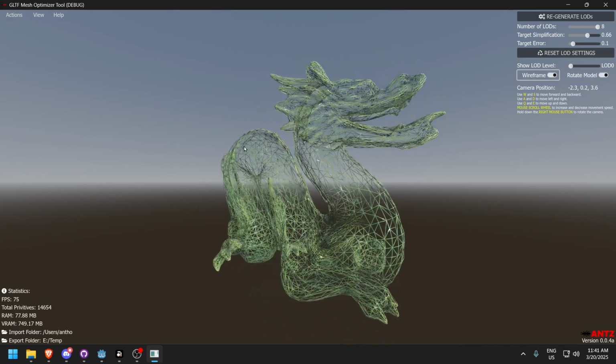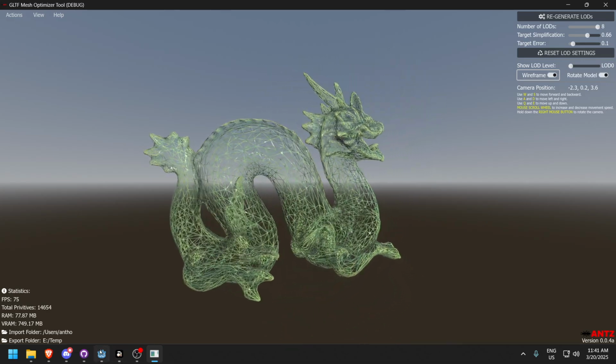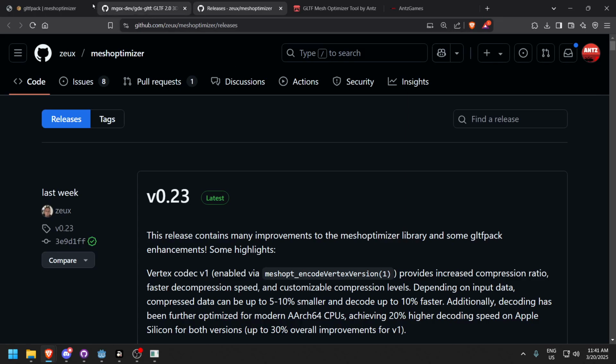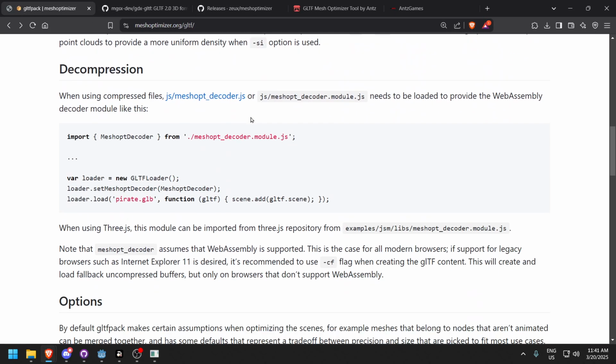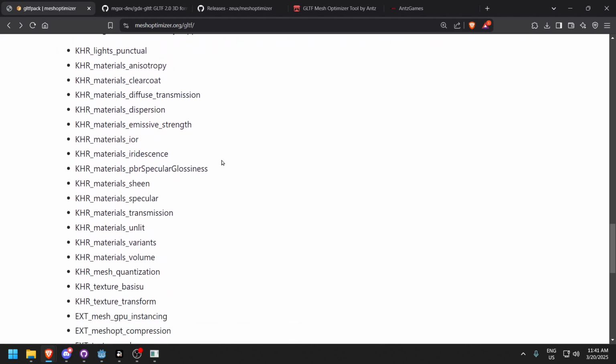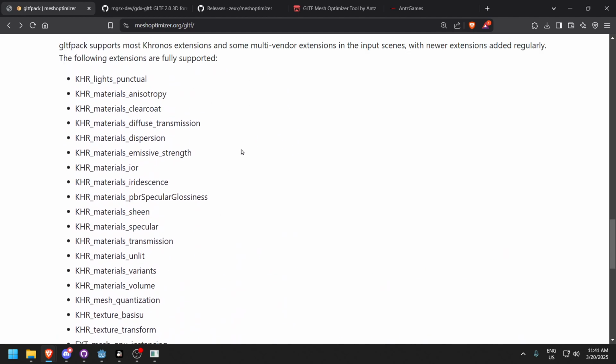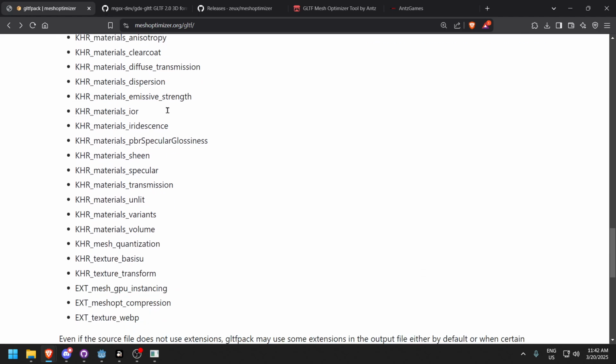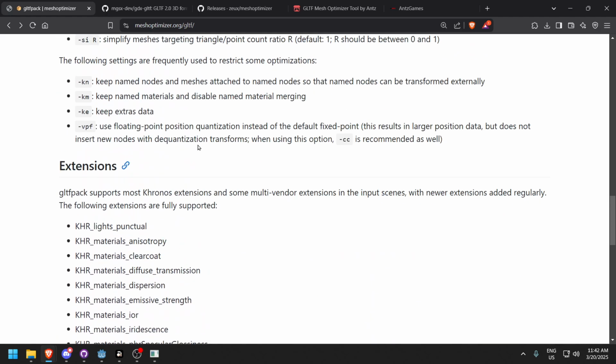Okay, so in this portion, we're going to go into why it was needed for me to migrate it to Godot from libgdx. Well, here's all the extensions that the Mesh Optimizer supports, and it's quite a long list.